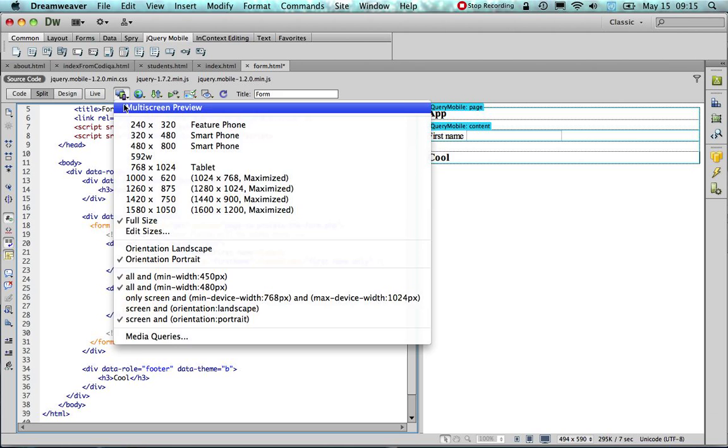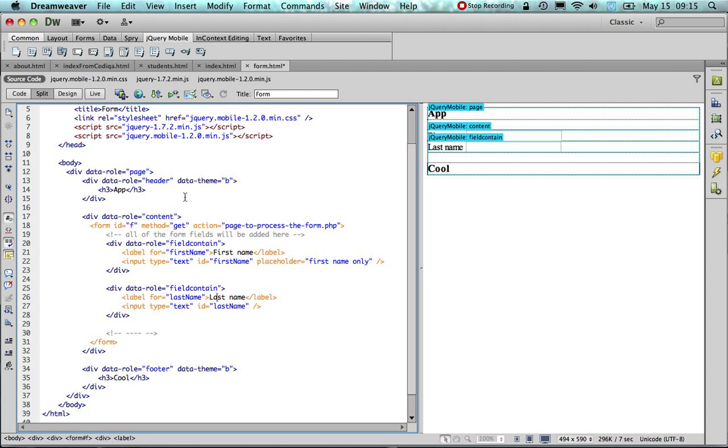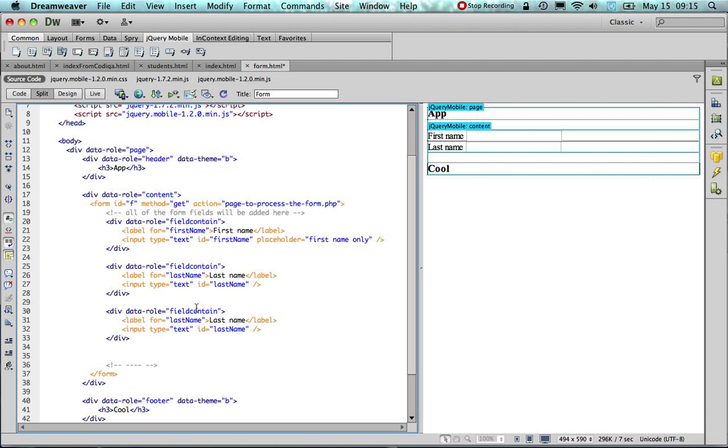Let's preview that as well to see whether everything is fine. So you see we have first name and last name. It's good. Now since this is a typical form, the next item usually is a login. So I'm gonna again copy and paste because most of the information is gonna be the same.